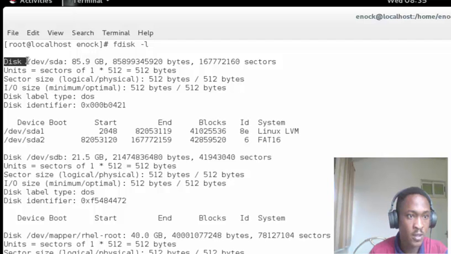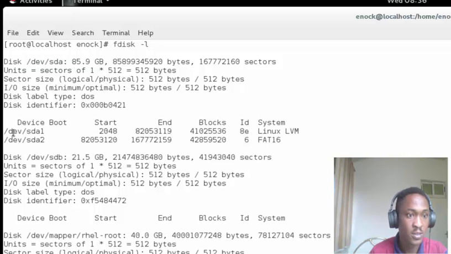If you take this one, for instance, disk /dev/sda, 85 gigs. As I told you earlier on, this disk is the one hosting the operating system, and there is a rule that you shouldn't edit already running disks or try to create partitions on them. So we are not going to tamper with this disk, and it's already partitioned with some LVMs.